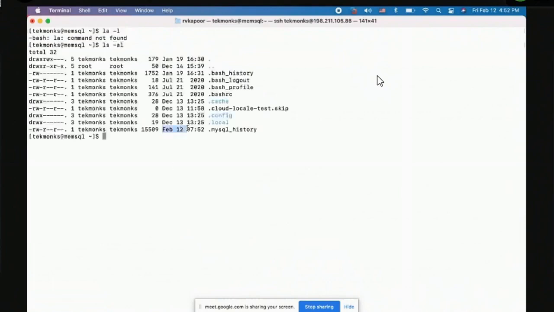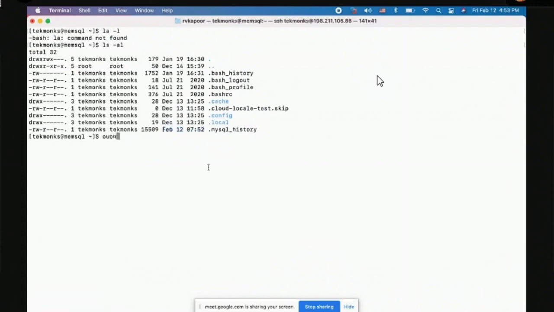Oh yeah, it changes. So this is the last time this file was modified. Again, this is quite useful for you as DB guys. If you're looking at a log file, maybe the first thing you should check is whether you're looking at the right log file or not. Because if the date on the file does not match today's date, that means the database is not writing to that file. Otherwise, this date would be matching today's date.